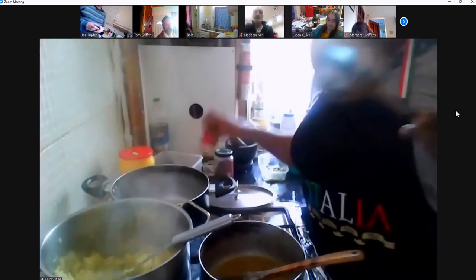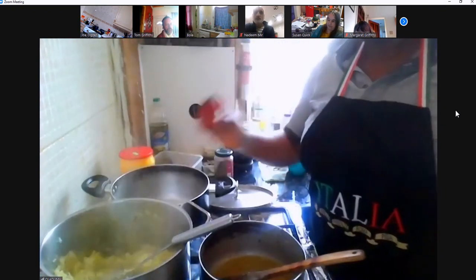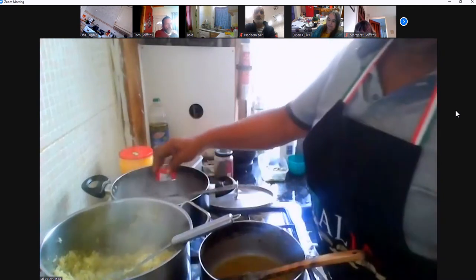you add your tomato paste. Your tomato paste, this is what I'm using. You add it into it and fry it for like 2-3 minutes.